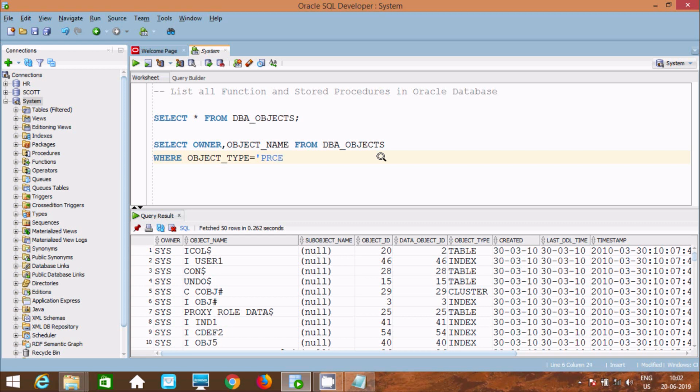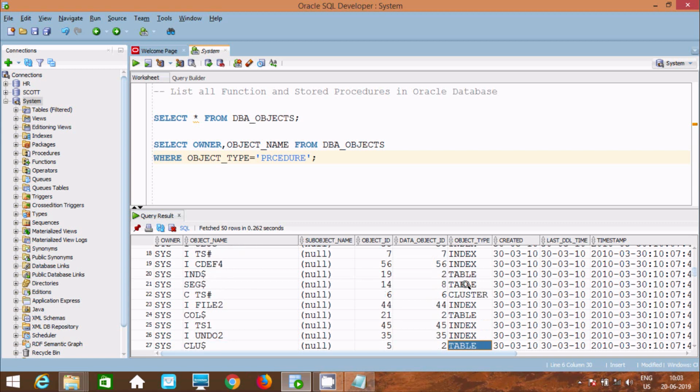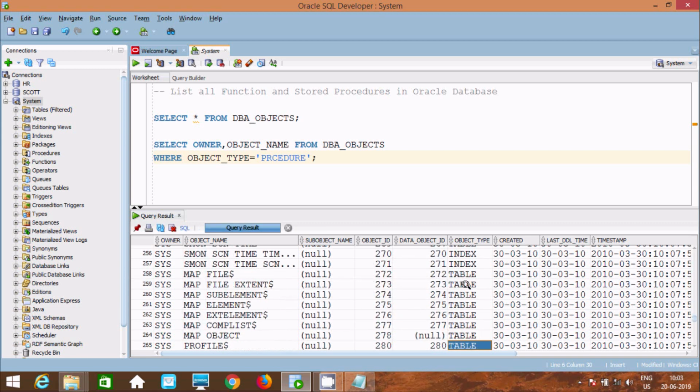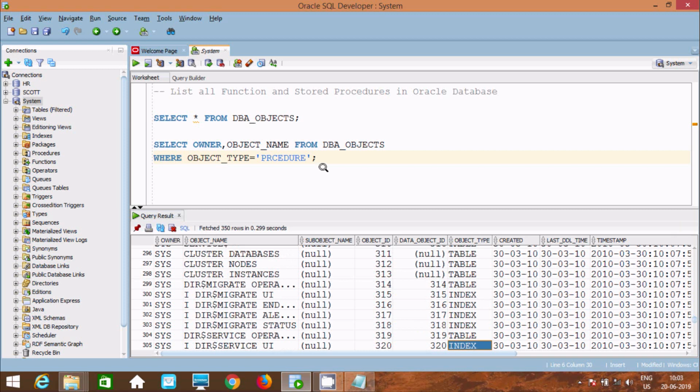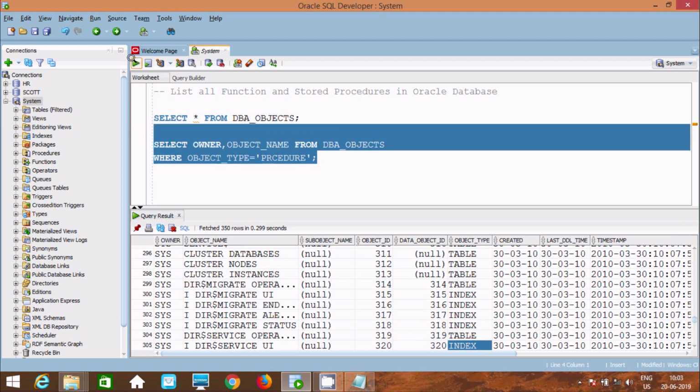If you want to display only procedures, write procedure here and close with a semicolon. Here you can find table, index, and cluster as other types. Now let's execute this query.